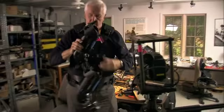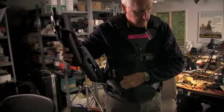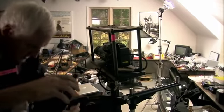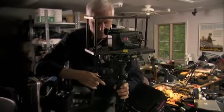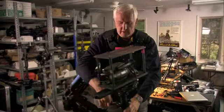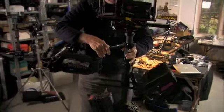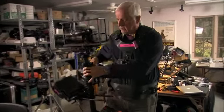The Steadicam involves an arm which does the heavy lifting for you. This is a spring-loaded, never-gets-tired mechanical arm. It involves a camera — right now we're just using a camcorder and a heavy weight cage to approximate the weight of a professional camera. But it's an object that just acts like there was no gravity. It floats. You have control over it through space as almost a fingertip operation. The camera is balanced on a gimbal, it's counter-weighted, it's on bearings, and you can shoot anywhere from the rear and around yourself.